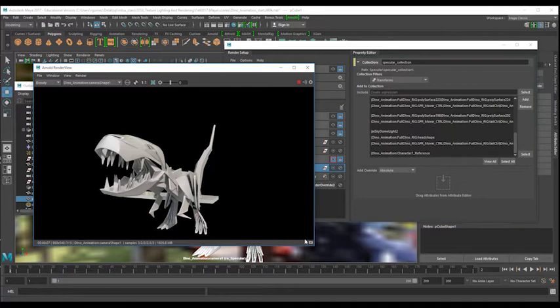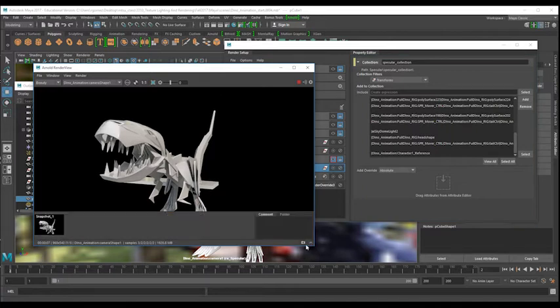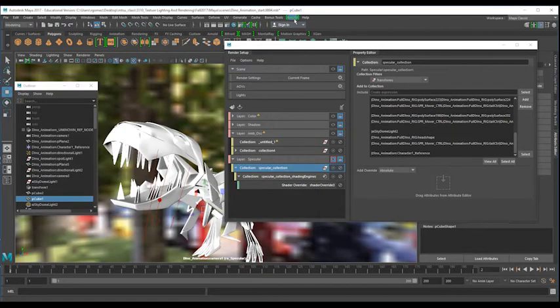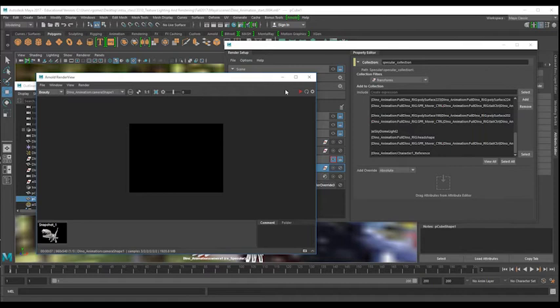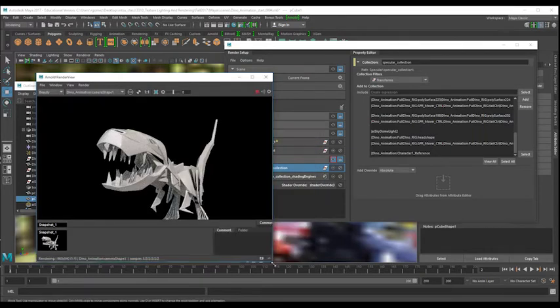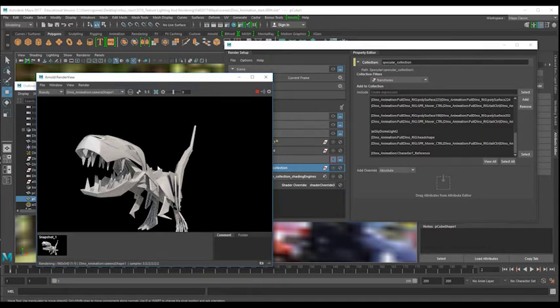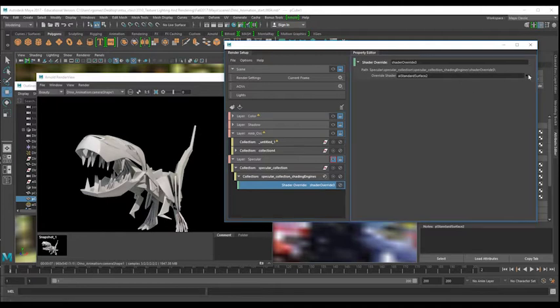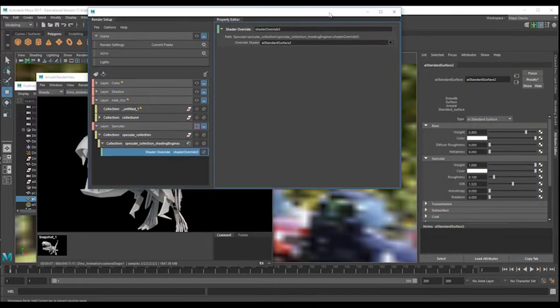Then again, let me see if I can just refresh by going in here, clicking on this, and then going back out here to render it. It doesn't refresh this way. It has to be closed and opened again for you to see the change. Okay, so now I just have my character there, which is receiving shadow, receiving light. So I have my override, which is the shader, and it comes into the shader.